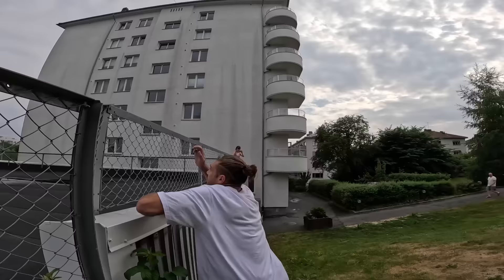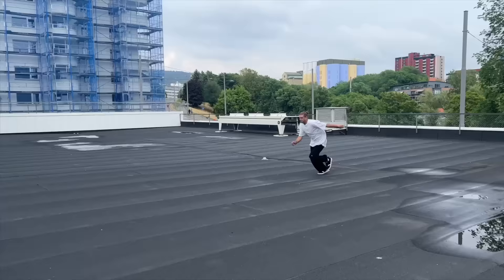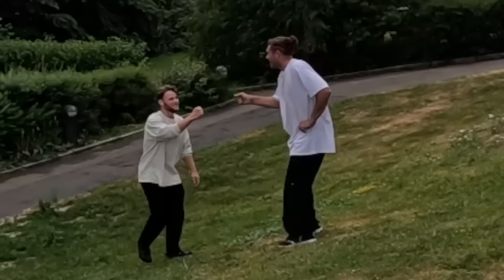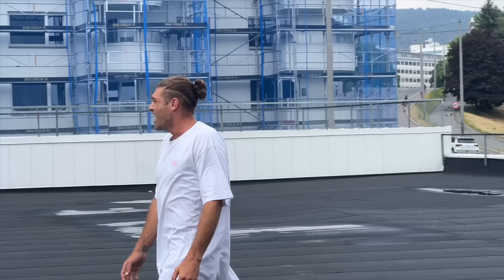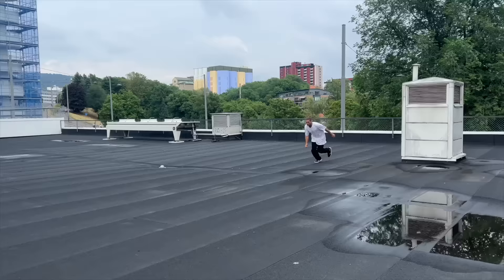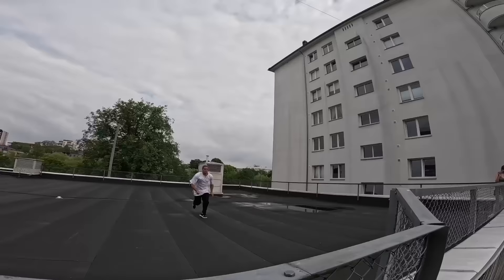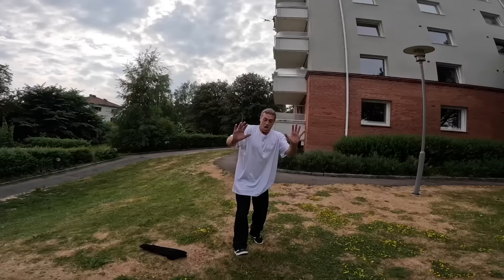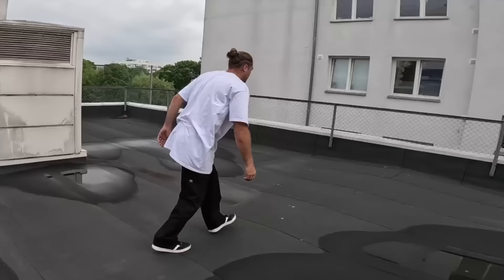Quite short — might not make it, so I'm gonna have to do a few more. That felt better on the dive. I think when I stand there it works, but when I do my prep I haven't got it perfect yet. I'm gonna have to do it a bit like a webster and just make sure I don't over-rotate, but I think that dive is correct.